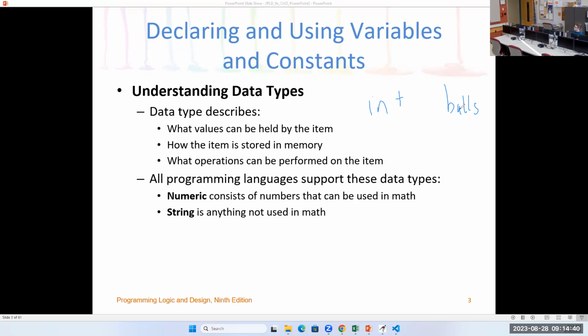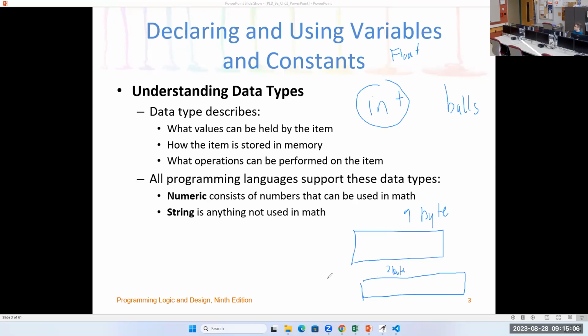That's also very important. When you declare an integer, think about this, you might have 1 byte in memory. But when you declare a floating point, it's not the same. It might be 2 bytes.